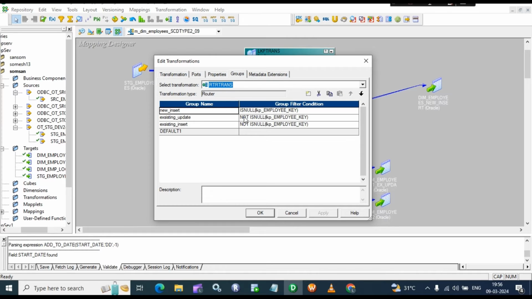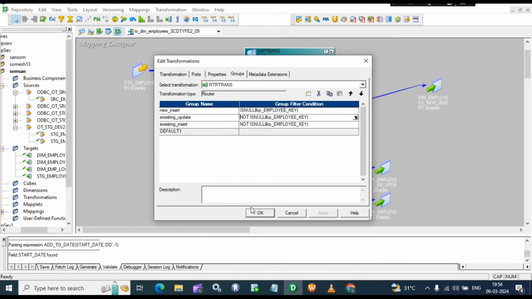If the employee key is not null, it means one record is already there. The employee key is a primary key, so that's why the primary key should not be duplicated. Not null means some record already exists with the same employee ID as the staging table, so it needs to update the end date.